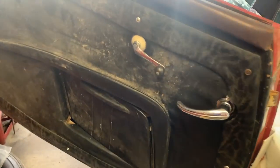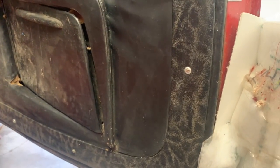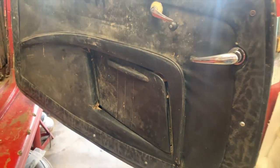Now I've got the driver's side panel on, basically did the same thing I did on the passenger side, and I'm going to work on cleaning this up. I've started scrubbing on this end here. Really fun to see this interesting vinyl pattern or leather pattern on the outside. It's pretty swanky, and then the smooth stuff on the inside.